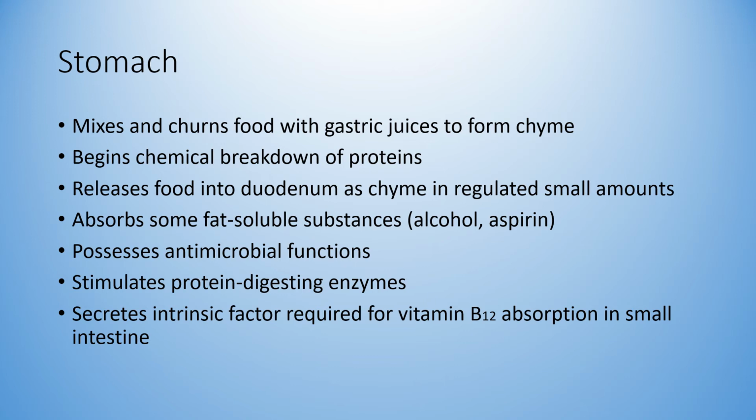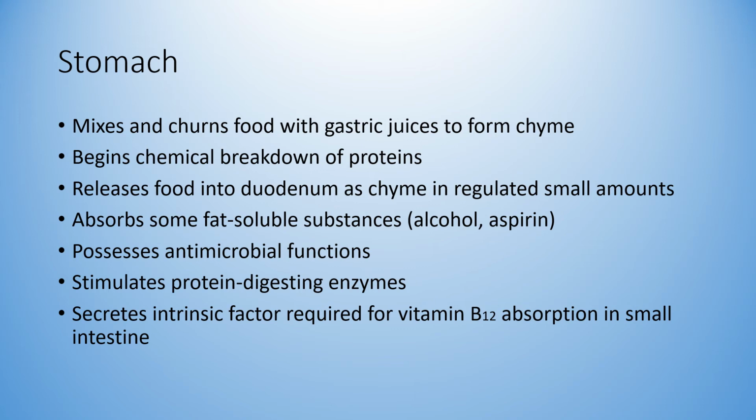Eventually, it's going to release that food into the duodenum, which is the first part of the small intestines. As chyme, it's going to be very closely regulated. You do not release all the food in a continuous fashion. It's like you squirt little bits out, because the small intestines is where the absorption occurs, and you want that to be very closely regulated. You want the chyme to move through the small intestine slow enough so you can absorb all the nutrients. You did not eat all that wonderful food just to have it pass through your small intestines too quickly so you can't absorb any of it. You want to be able to absorb it.